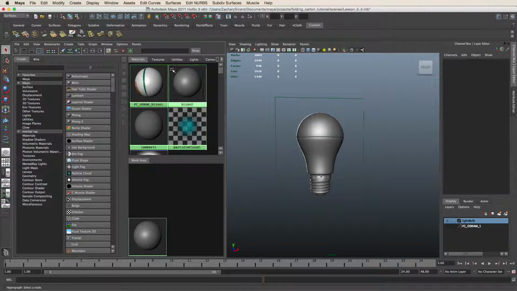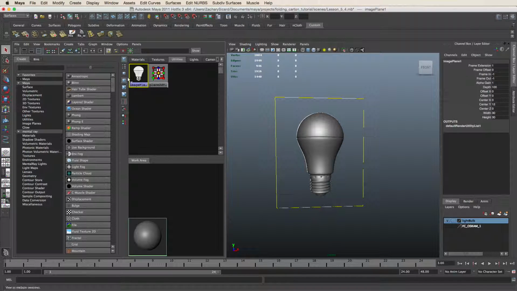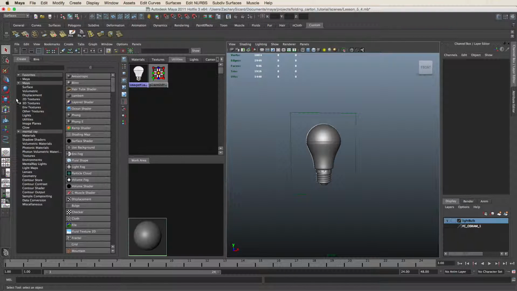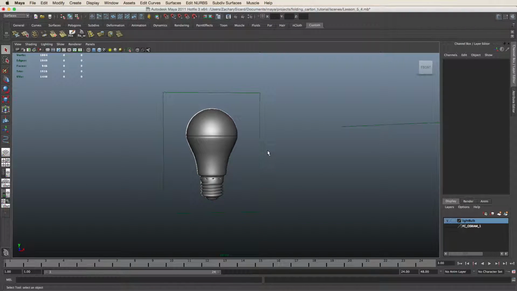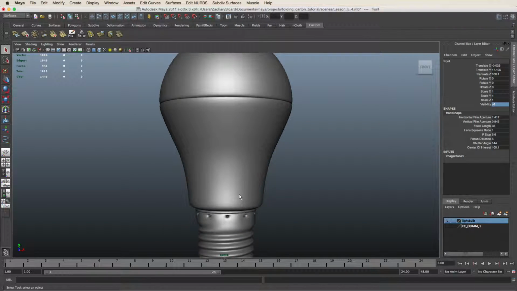I wanted to turn something off in the utilities. Let's not remove it quite yet. In the hypergraph, you can remove the image plane, but for now, in the perspective window, let's just turn this off by selecting the image plane there. You can turn it off.